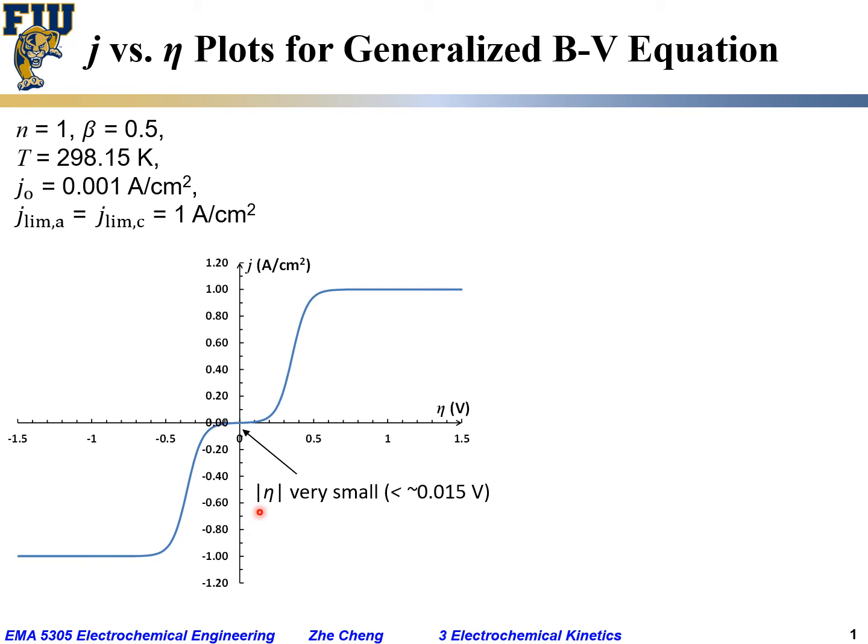First, when eta, I write absolute value, when the eta absolute value could be positive, anodic, could be negative, cathodic, but when the eta overpotential absolute value is very small. How small? As we discussed earlier, smaller than 15 or even 10 millivolt. In that situation, if we look at expanded or zoomed in section of current density versus overpotential, we would find an almost linear relationship. Again, the blue curve is for the calculated current density versus overpotential, while this black dashed line is a straight line to guide your eye.